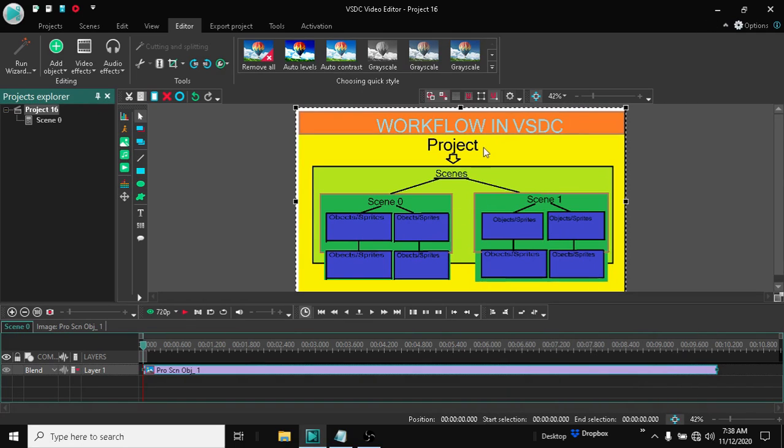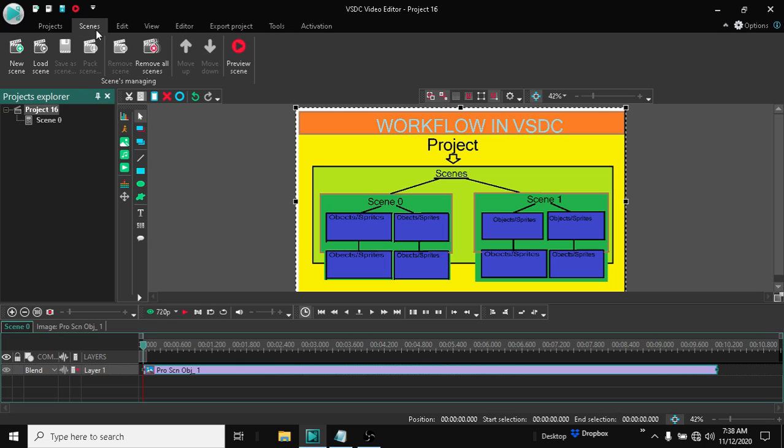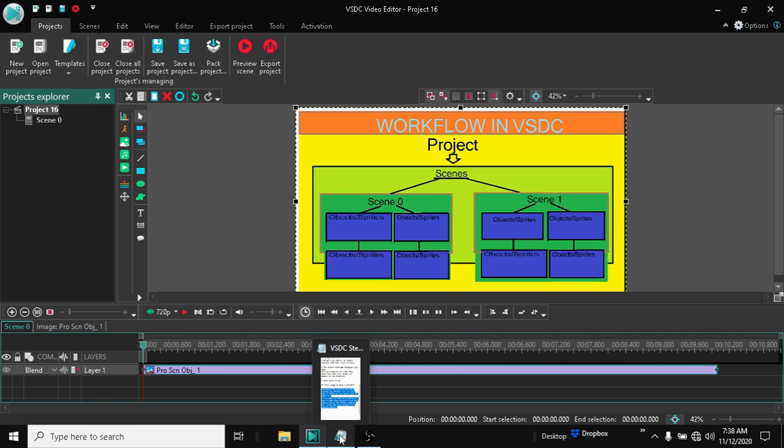Okay, you notice in my flow chart that we have scenes, and I have several scenes in here. But the thing I want to tell you is, if you want more than one scene in your project, you have to add those scenes yourself, which you will add from this button right here. Okay, but we're not going to add another scene in this video, not at this point.